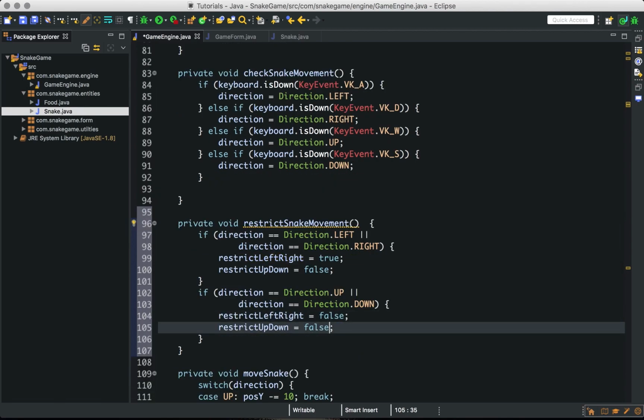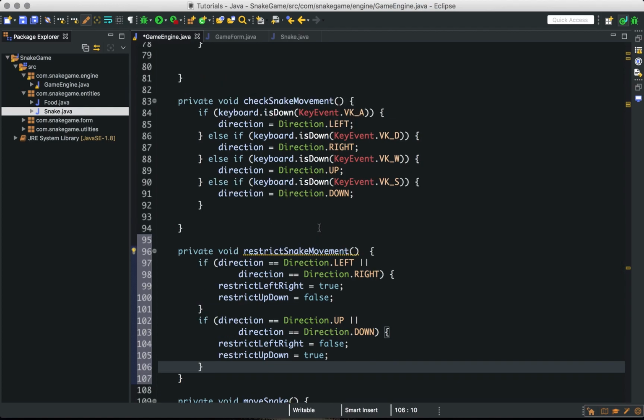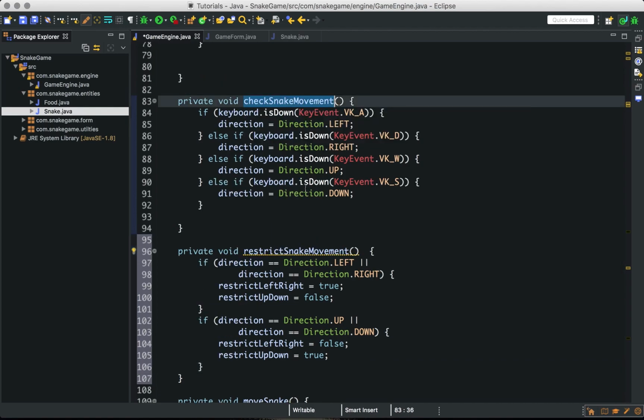So this one is false and this one is true. Okay, so now we need to update this check snake movement. So you cannot press the VK_A and VK_D if you are already moving in that direction, or in the left right direction.